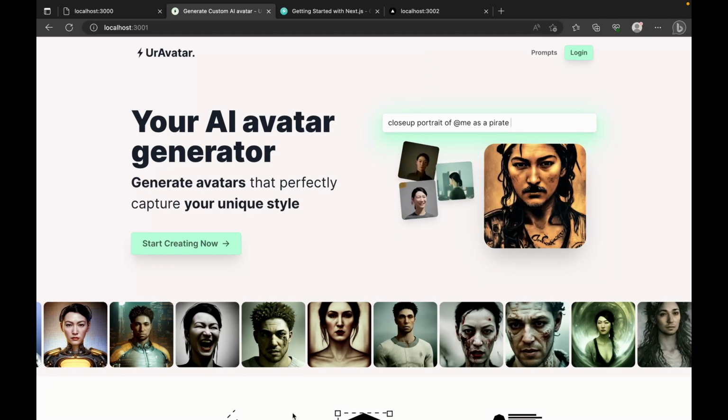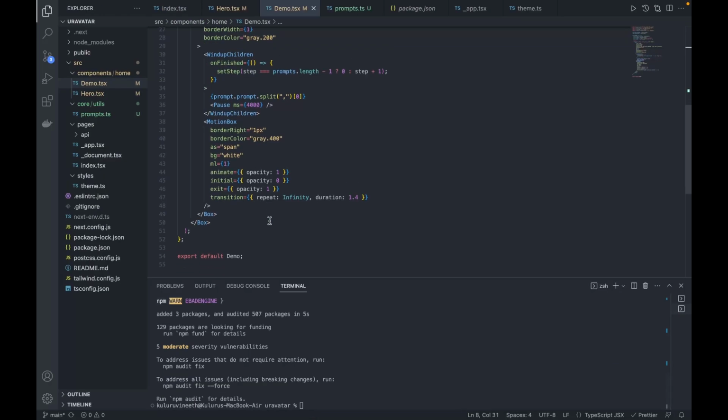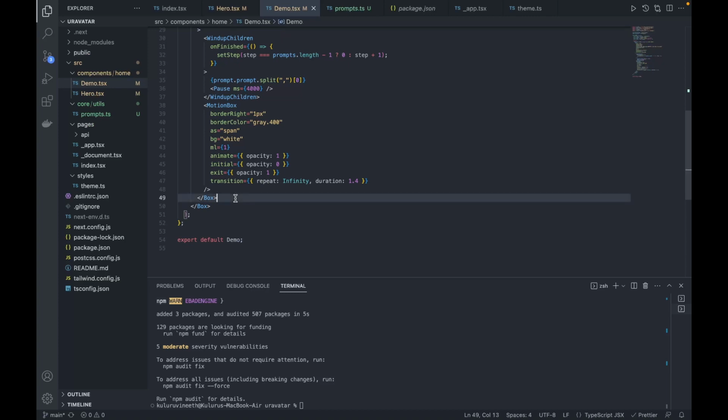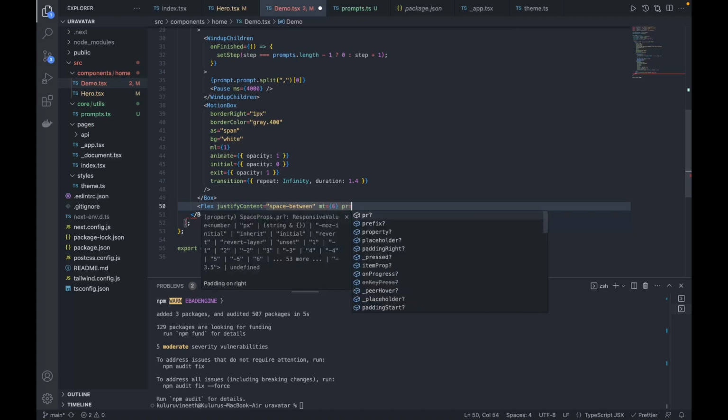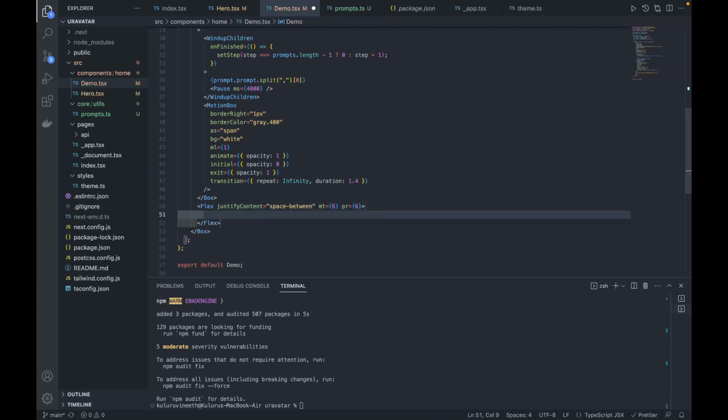So for that, we'll go back to our VS Code. Okay, and then beneath this box we will add one flex which is in the horizontal direction, and try to finish up that component. So here I will add this flex component, and justify content will make it space between, so that there will be space between the left and the right row, and margin top will give it a little margin top, so that there will be space between the above thing. Okay, and padding right will give us a 6.